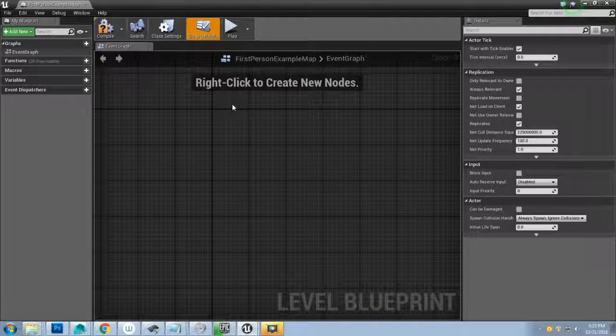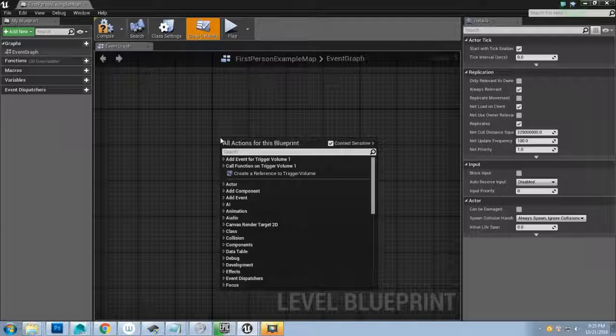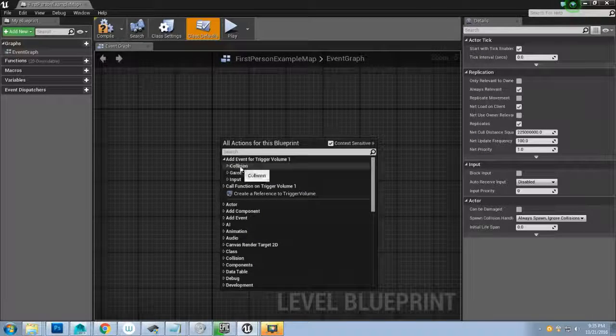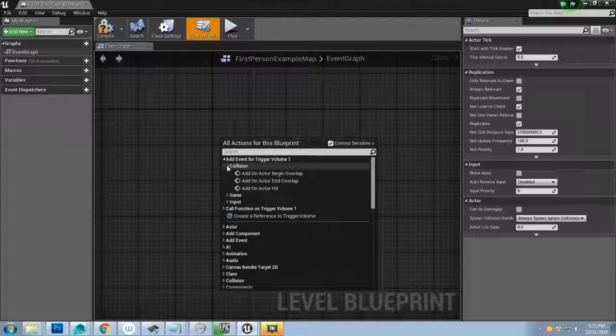So I'm going to right click, and because I have my trigger volume already selected, I'm going to add event for trigger volume 1. I'm just going to hit the little drop down. There's a collision option, and I'll open the collision. And right here I have an add on actor begin overlap. So that means when our player steps in that collision box that we just made, that trigger box, it'll trigger.